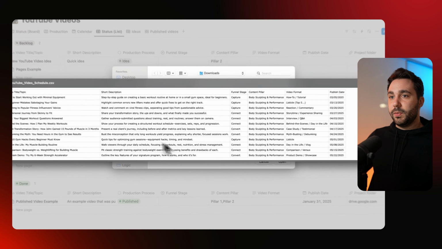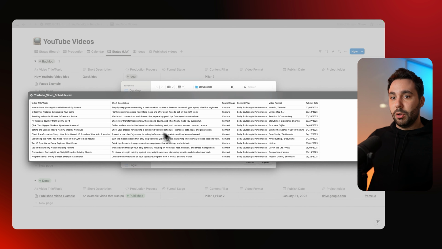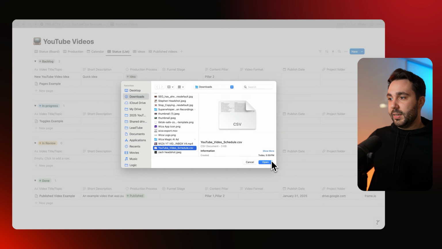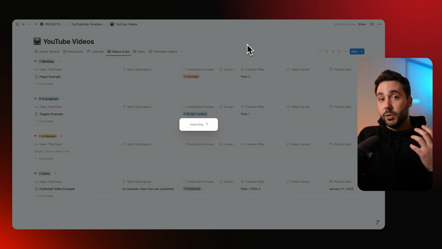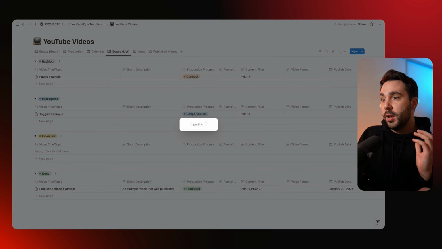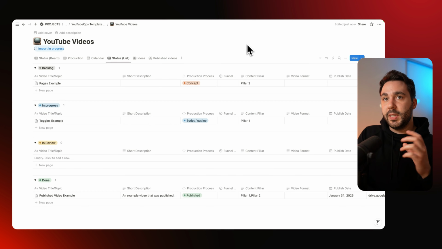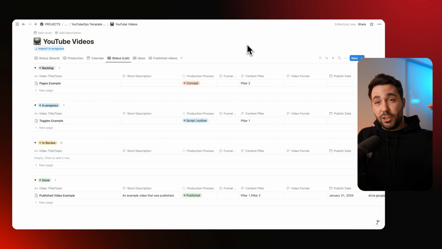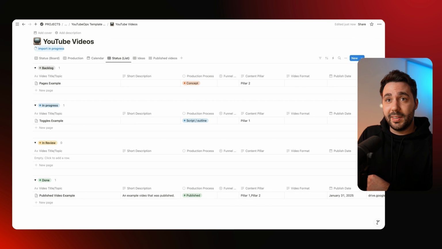And if you open up the CSV, you can actually just see what it's going to look like in the full table view. So let's go ahead and download that now. Okay, so now the file will import, and Notion will do its magic to parse through that CSV data and put it into our beautiful table here. So just give it a minute to import. You'll see an importing in progress, and then it should populate here in a second.